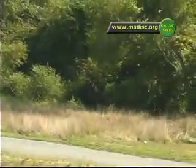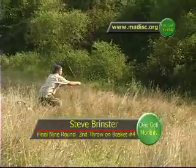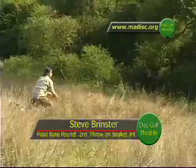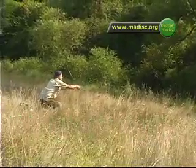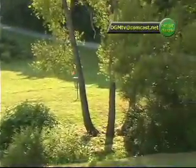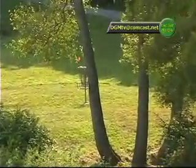They're all in position down in a big shot — these guys are showing off at this point. This is a fairly long approach for Steve. He's got to clear this stream and get in close to the basket. And he parked it. Now, if they go into the stream, they get OB?